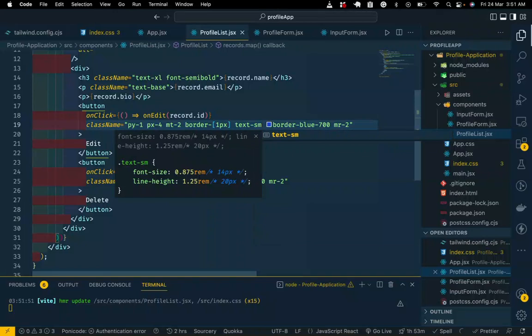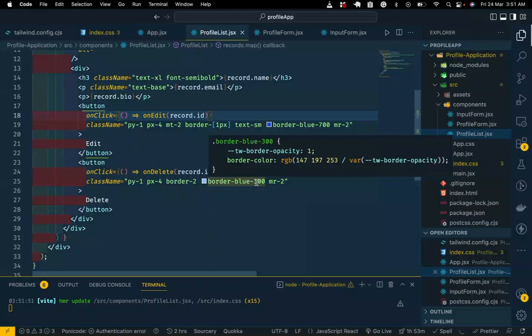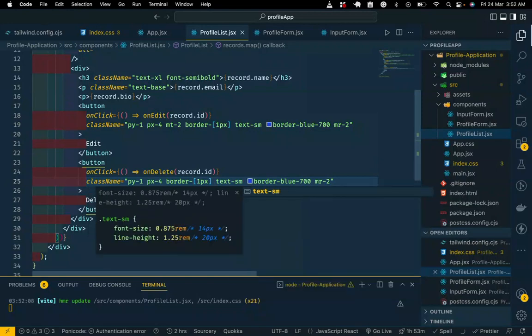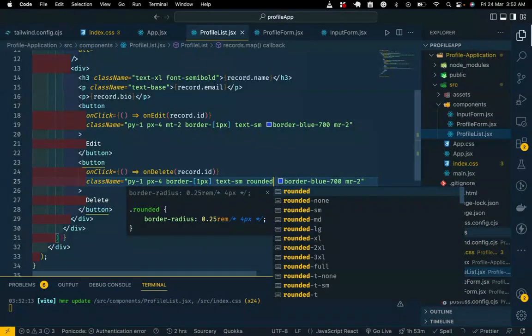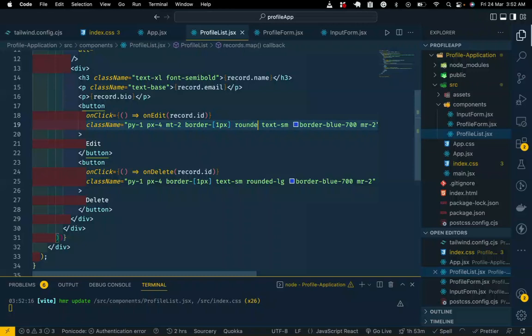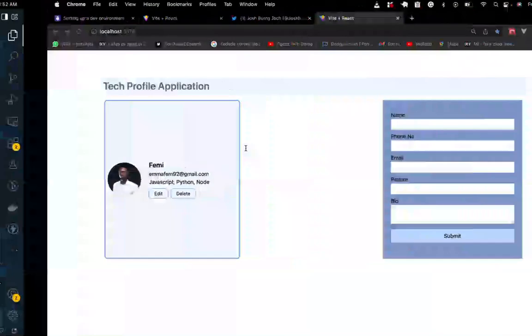I think that is all. 700. 1 pixel. Text to be small. Then we have 100 LG. PX 4, and let's see what we have.